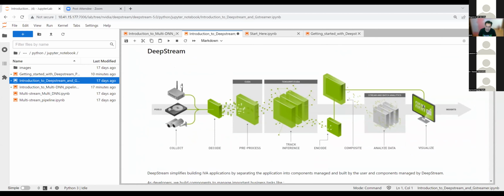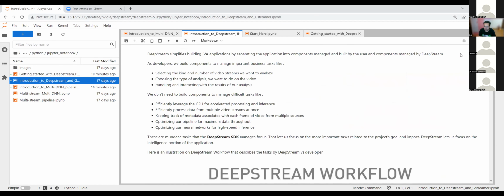We can see that the source of input can be your different ways of collecting data, directly from your USB camera or RTSP camera, you can get the video. Then decoding will happen. Then you do all this pre-processing and inferencing: classification, detection, segmentation will happen. And then we do encoding, because the images are still in the raw format. So we need to encode the videos, and then we can visualize them, gather the insights, or send those videos.